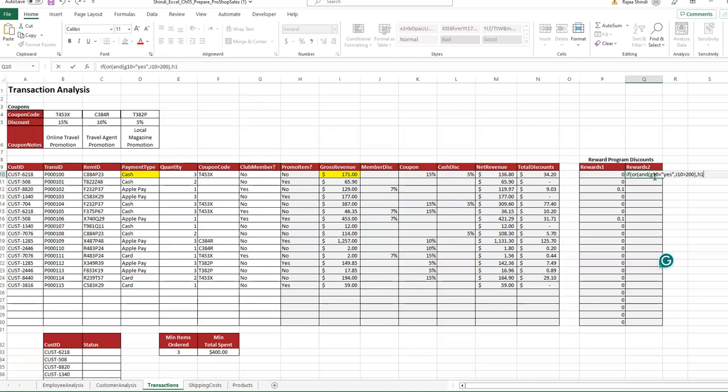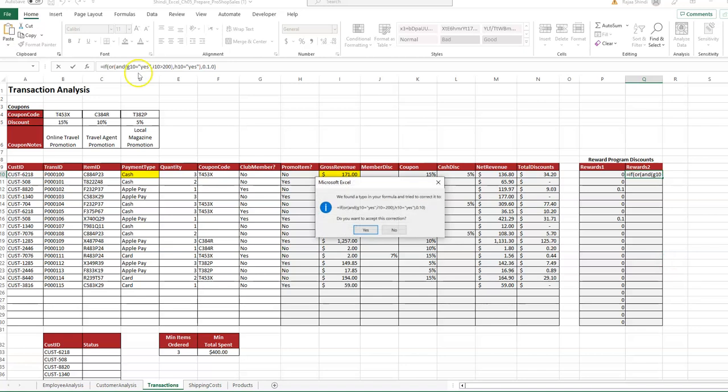And again, if they purchase a promotional item, they will be qualified in this case to receive the award.